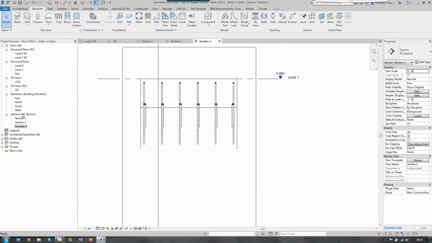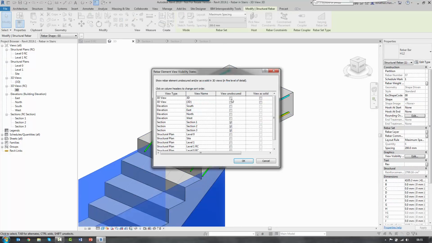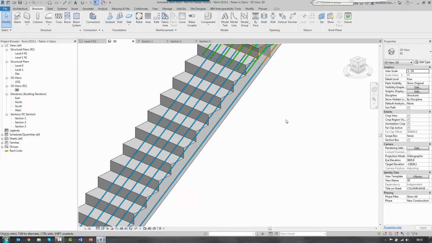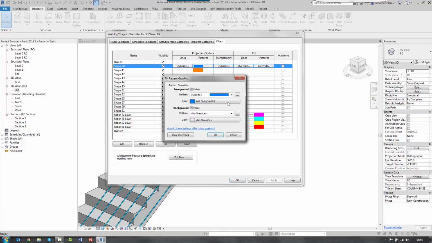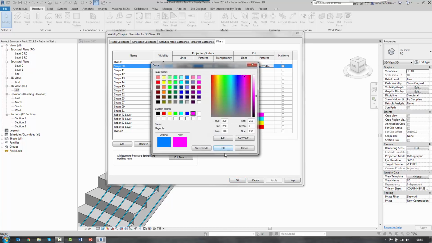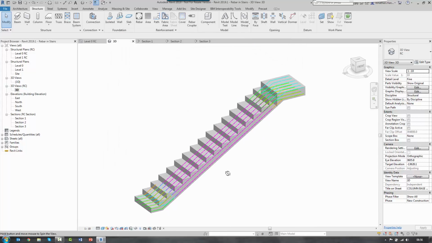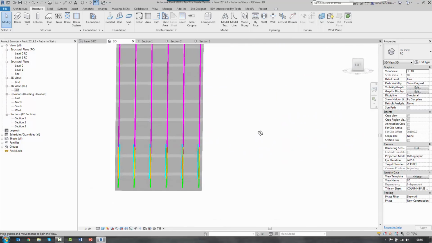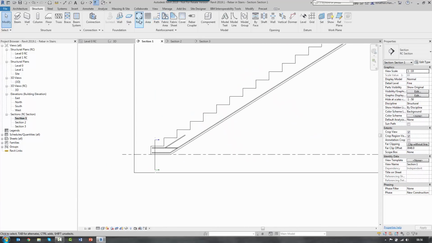in there, and then we just have a look in our 3D and we just edit the graphics, and you will see that if we just quickly change that filter, because the 0, 0s, if we change that color possibly to, let's say, magenta, have our bars, so everything's coming up there, starting to look pretty good. And then we just need to look on section and just put in some of our links across.